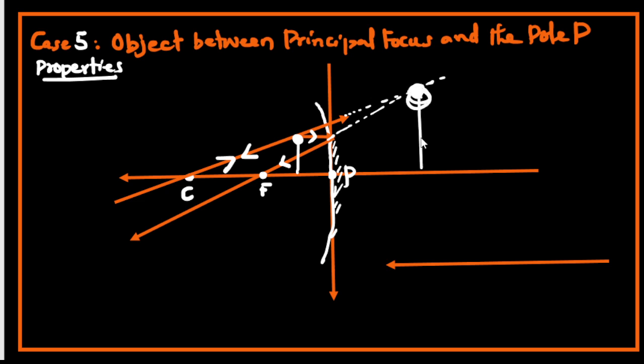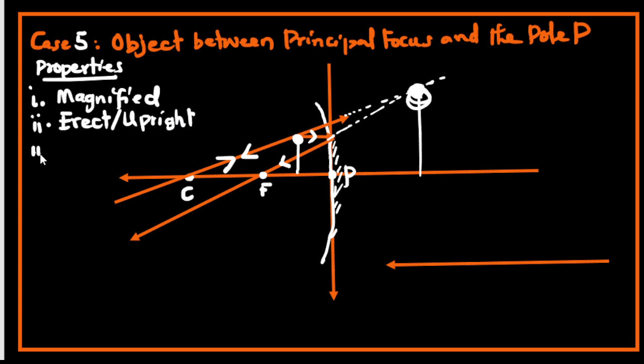Now start talking. Let's talk about the size. What can you say about the size? Diminished or magnified? Magnified. That's correct. It is magnified. Then number 2. Let's talk about the orientation. Is it erect or inverted? That's correct. What another name can be used for erect? Fantastic. Upright.